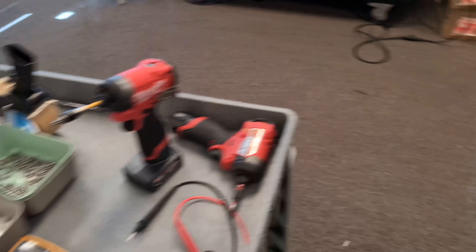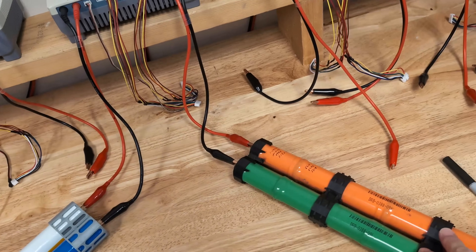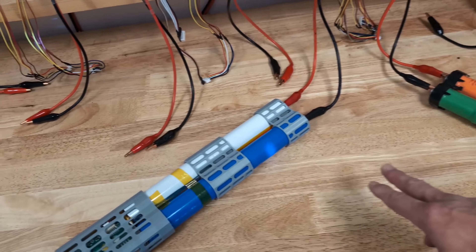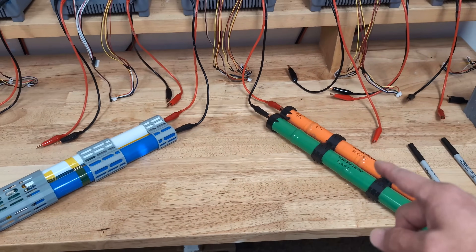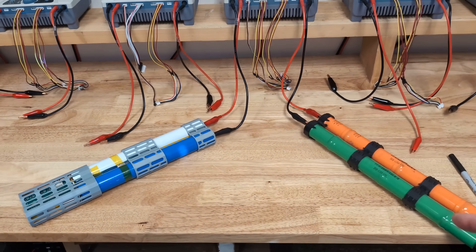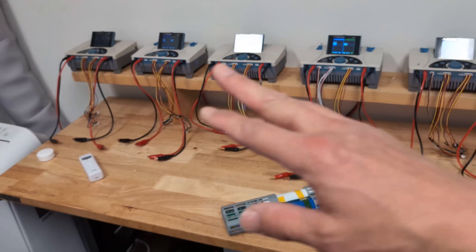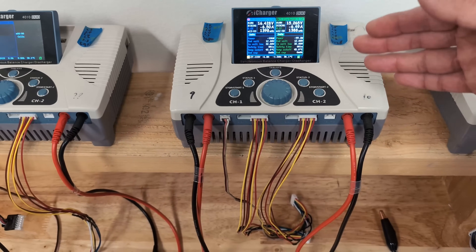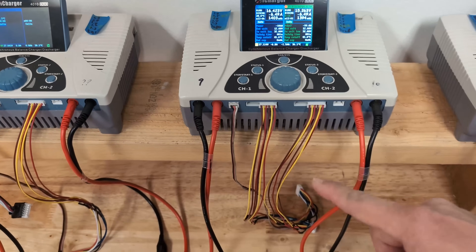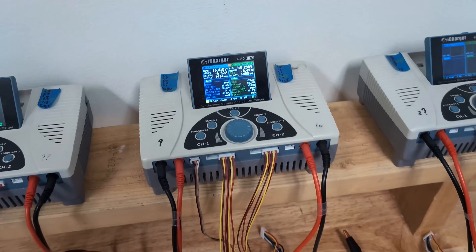We're installing this in the Honda Civic hybrid today and doing a workbench test as we speak. We charged the nickel metal hydride battery to 18 volts and the sodium battery to 18 volts, then discharge them to 12 volts at 1C — around 6.5 amp-hours. We're using the exact same machine with the exact same settings and calibration across both channels doing the discharge test right now. We'll see how much capacity each has.